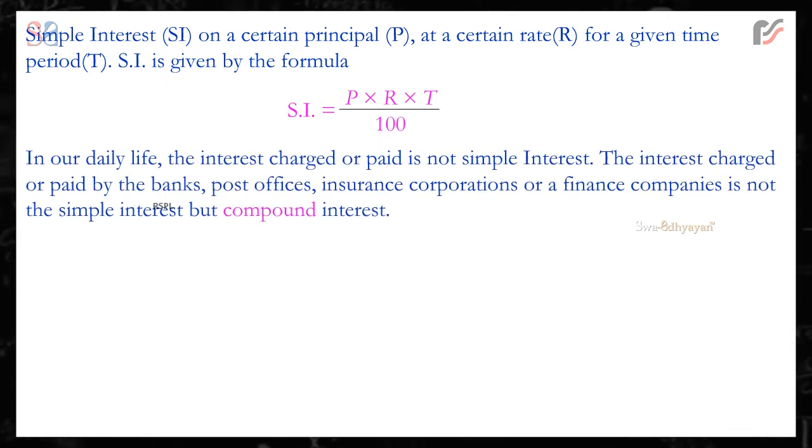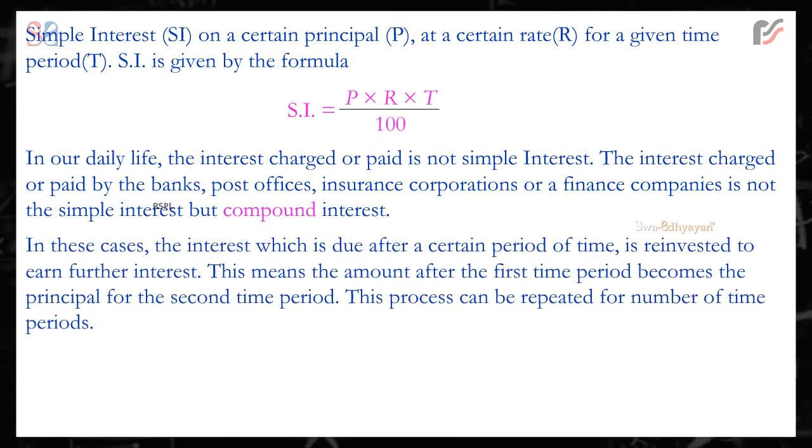In our daily life, the interest charged or paid is not simple interest. The interest charged or paid by the banks, post offices, insurance corporations or finance companies is not the simple interest but compound interest. In these cases, the interest which is due after a certain period of time is reinvested to earn further interest. This means the amount after the first time period becomes the principal for the second time period. This process can be repeated for a number of time periods.